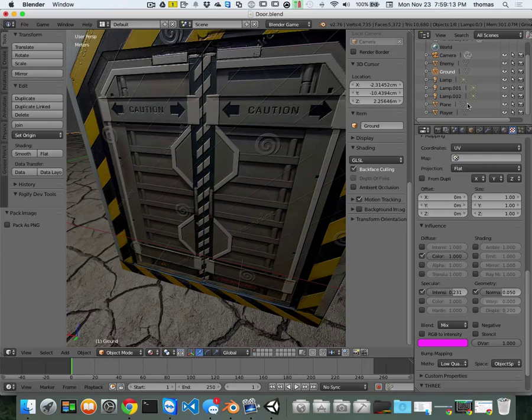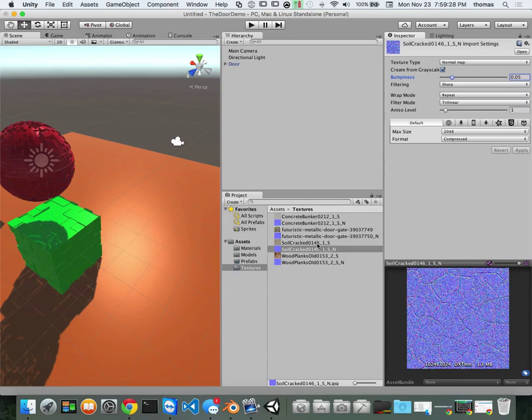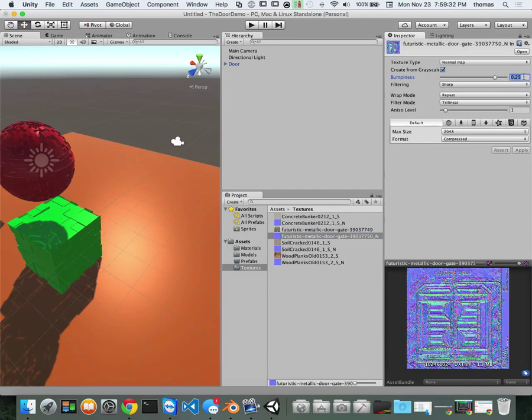So I've chosen that. I'm going to hit my plane, which is actually my door. That's my door. And if I was to rename that, I should probably rename that door. My door, my bumpiness 0.12, something like that. If I was going to be really accurate, I could do that. So that's what the futuristic door is. So right here, 0.12. And you might choose just 0.1, but that's okay. Apply. So less bumpiness, if you notice. It's already pre-done for you, right?